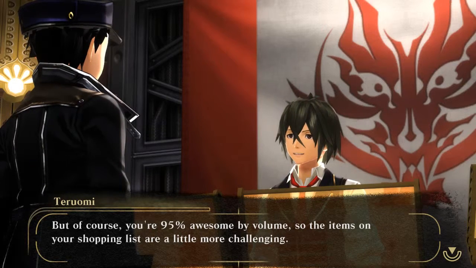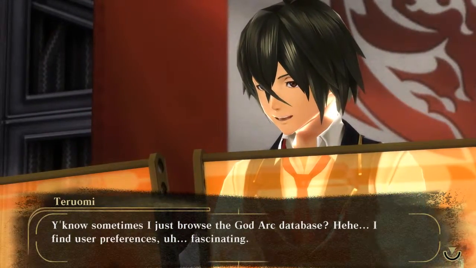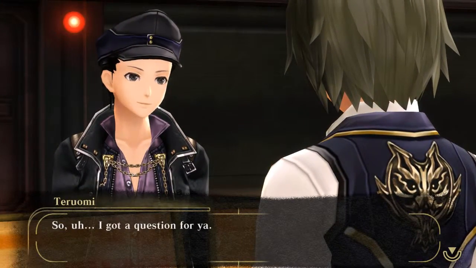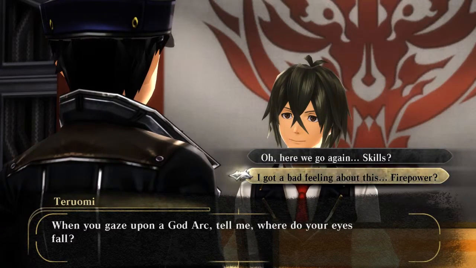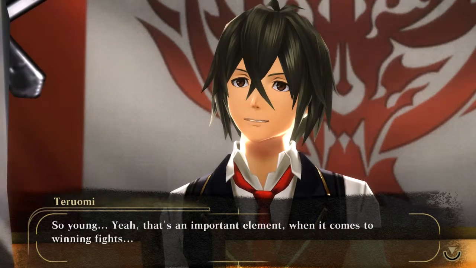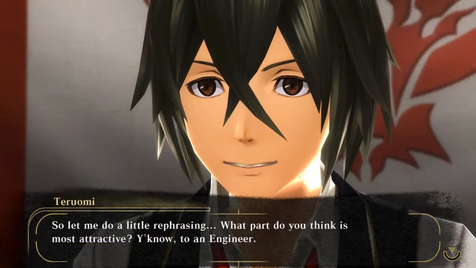a little more challenging. You know, sometimes I just browse the God Ark database. I find user preferences fascinating. So, I got a question for you. When you gaze upon a God Ark, tell me, where do your eyes fall? So young. Yeah, that's an important element when it comes to winning fights. So let me do a little rephrasing. What part do you think is most attractive? You know, to an engineer.